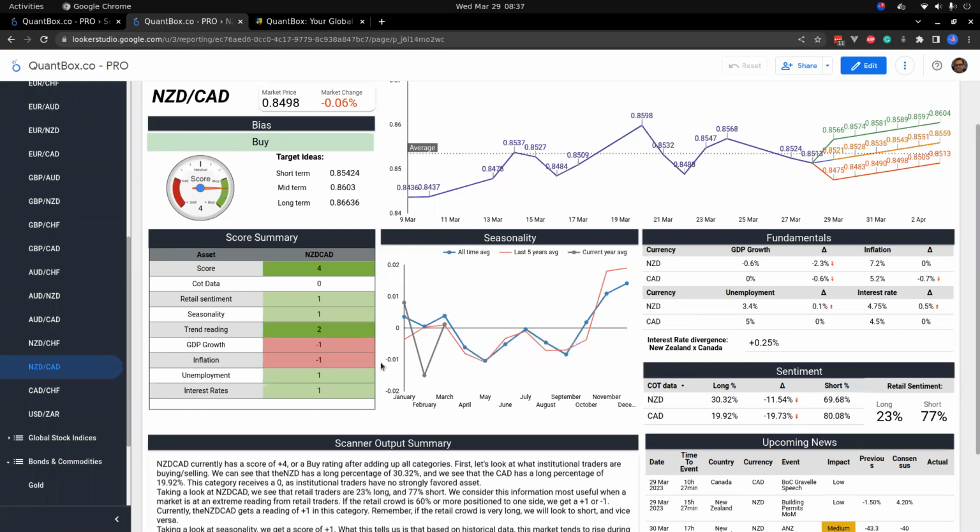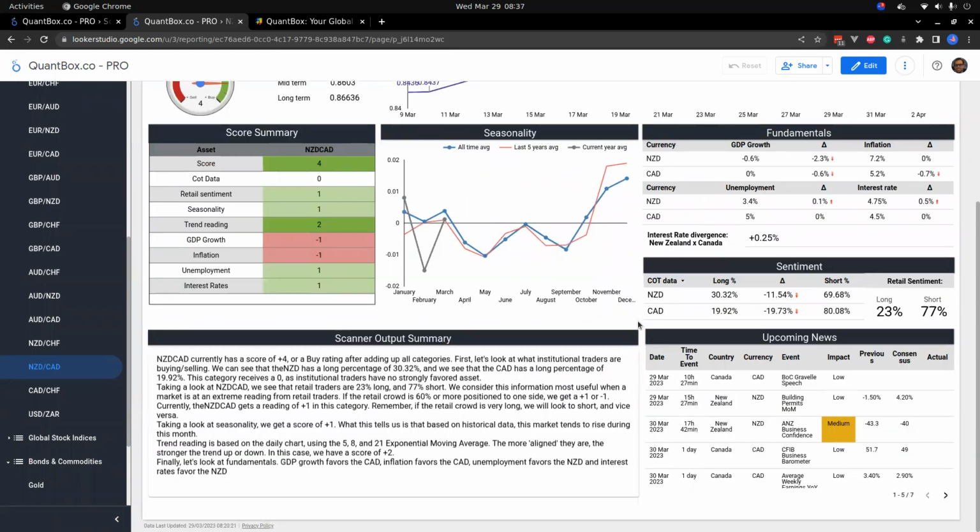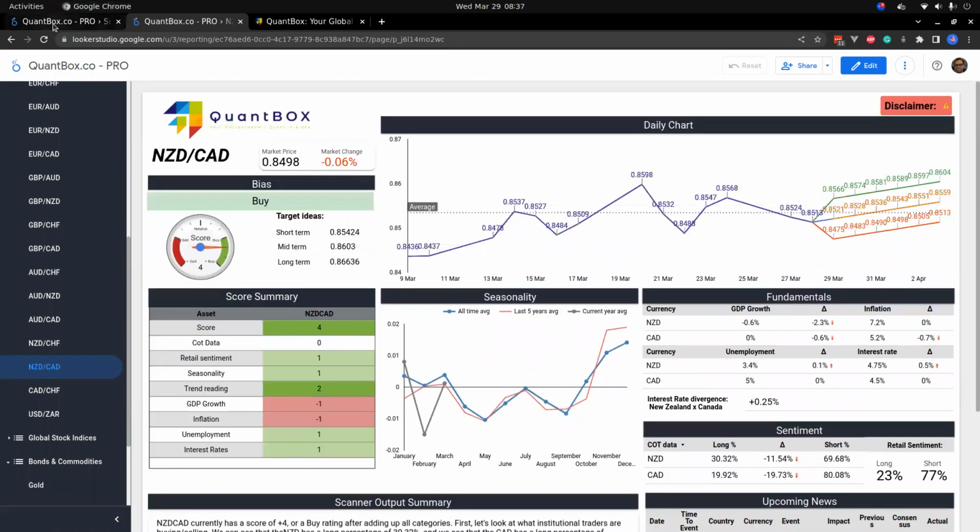So now you can start to see why, when I log onto QuantBox and it gives me a bias of buy and I go to my pair, it's not massively bullish. I just see sideways. Look at this data over here. And then to understand this data over here, look at this data over here. Fantastic. All right, cool. Let's leave that alone.